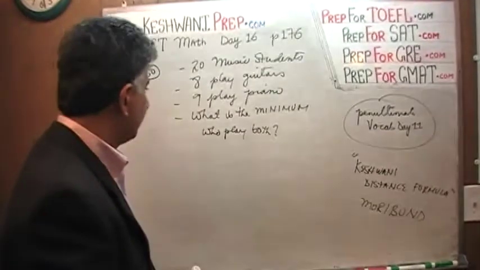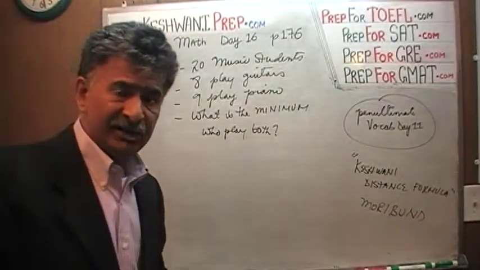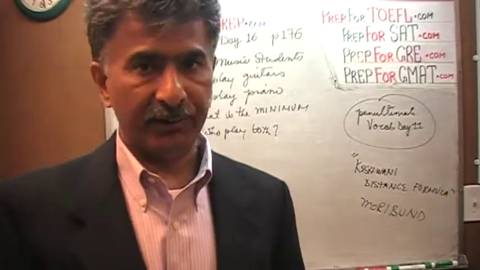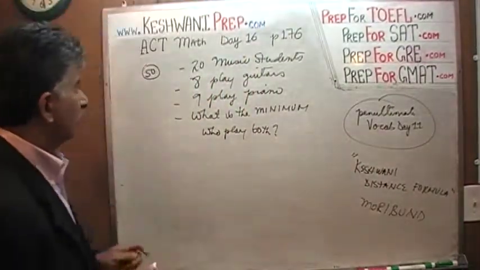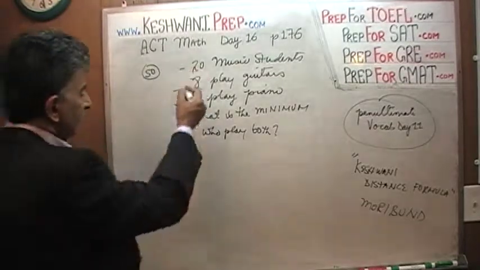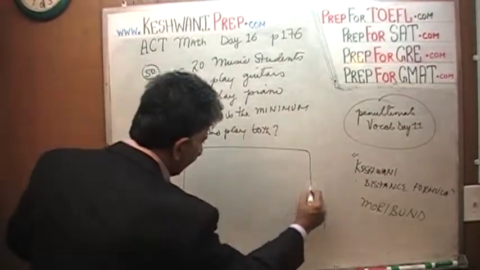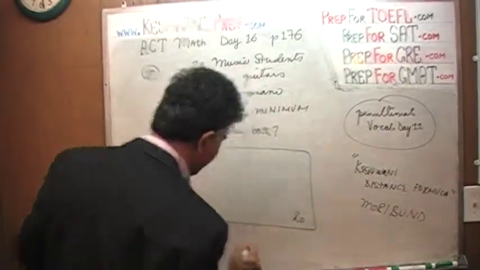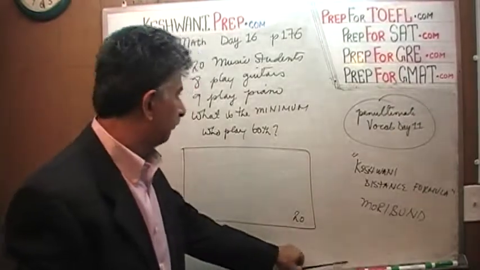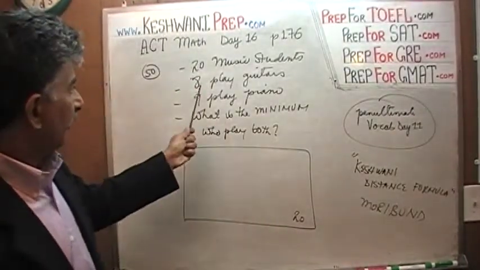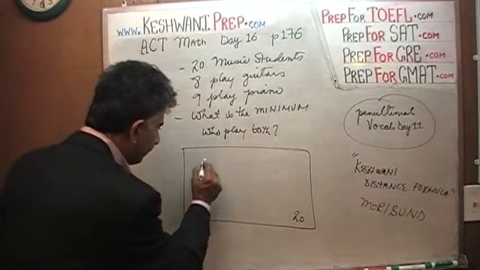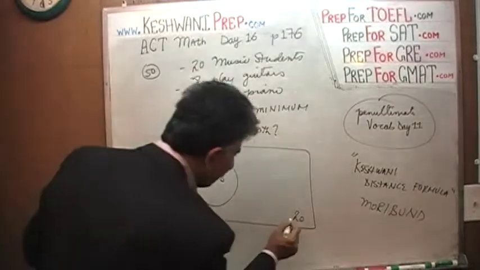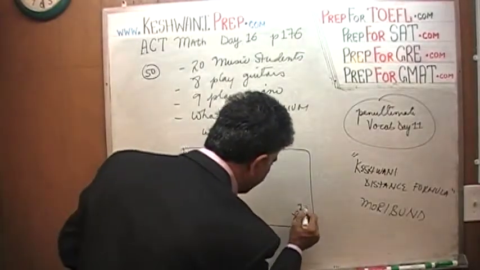Alright, let's go do our work here. The easiest and simplest way to solve this problem is using a tool known as a Venn diagram. The total number of students is 20, which is what is known as the universal set, and it has 20 members. We are looking for the minimum here, and we have 8 students who play guitar. So we can put the 8 students here. Once we put 8 there, we subtract, and 20 becomes 12.